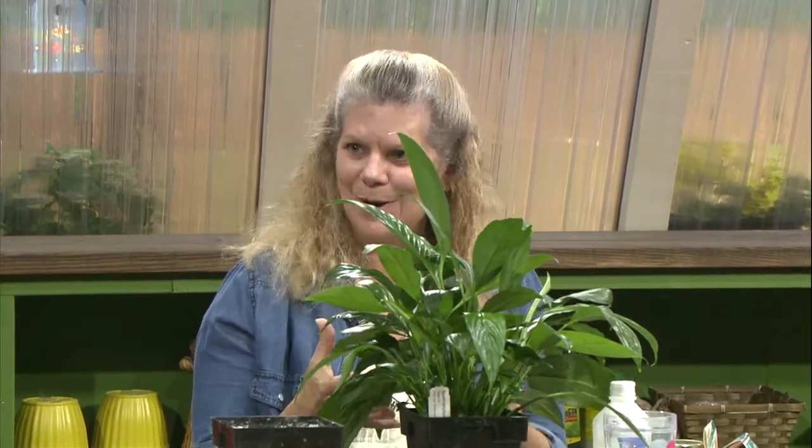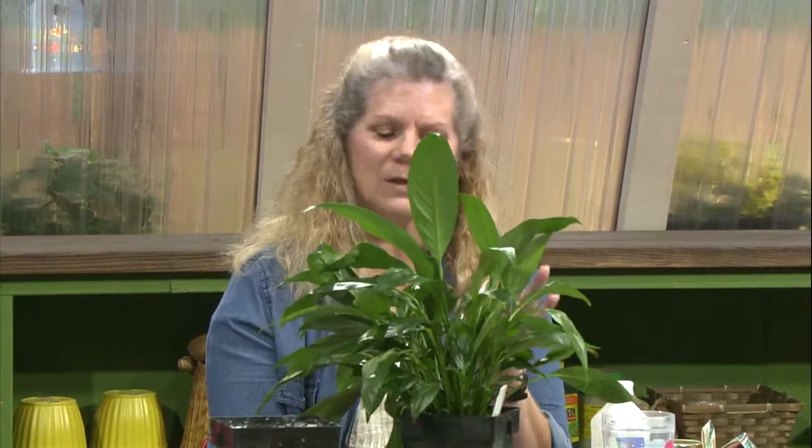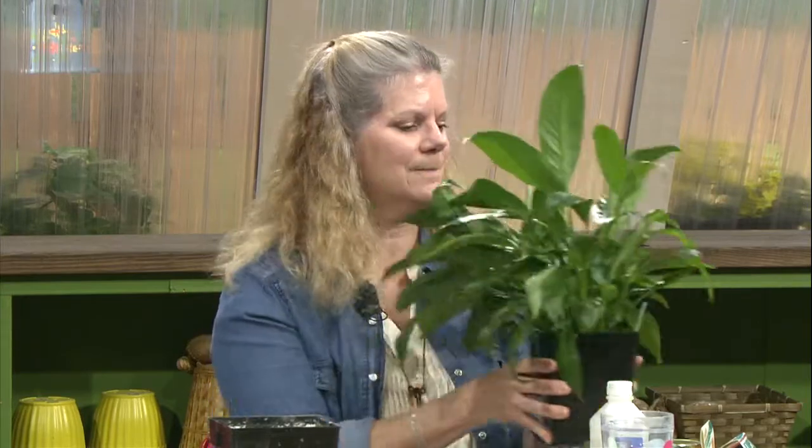Okay. Now, did you have something you wanted to show us? Well, this one I call an indicator plant, and it's a spathiphyllum, and what it does is it will absolutely wilt when it needs water. So it tells me it's time to get up off my tuchus and water my plants, but it doesn't die right away. It'll just kind of hang over the edge of its pot. So I call it an indicator plant. Good house plant, will do well with low light, hard to kill. It's a good starter plant if someone's looking for something. And I always see that, you know, in somebody's home, a good starter plant right there.